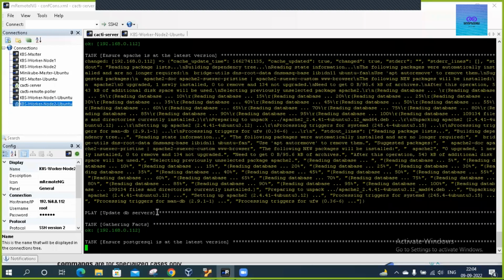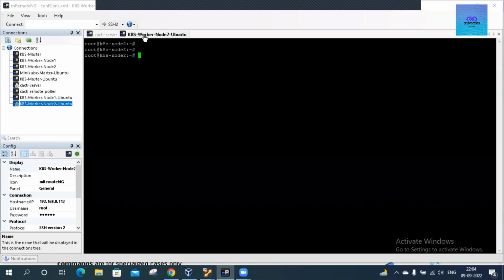It has moved to the second play, where we have to install PostgreSQL. Let's check. So do we have Apache installed now on the target host? Let's check that.